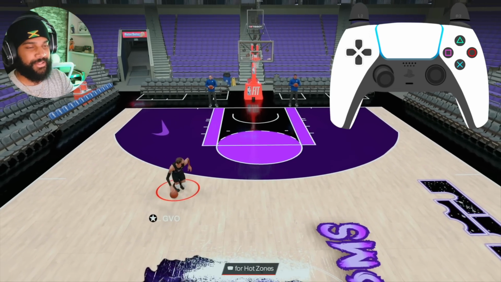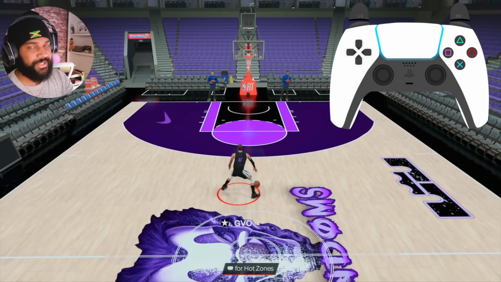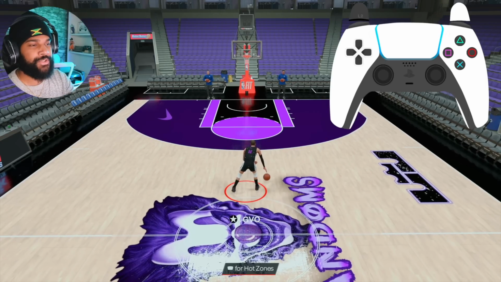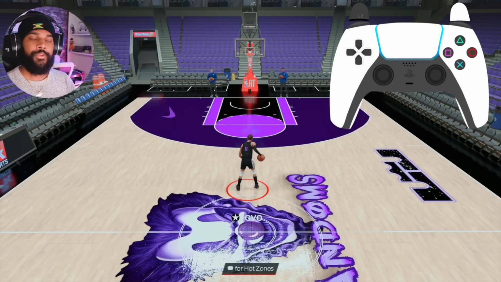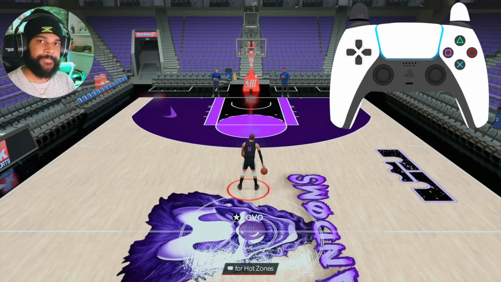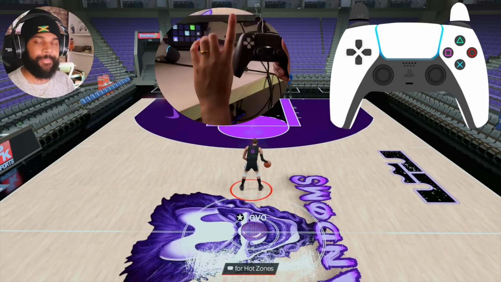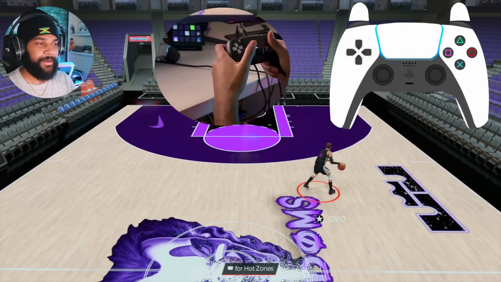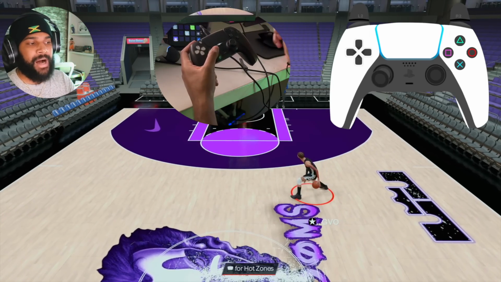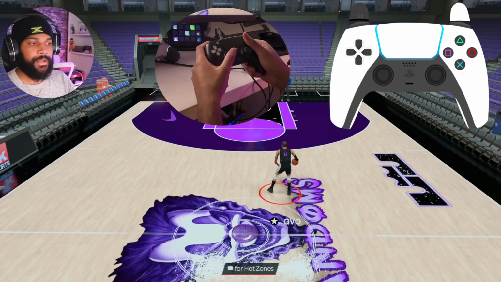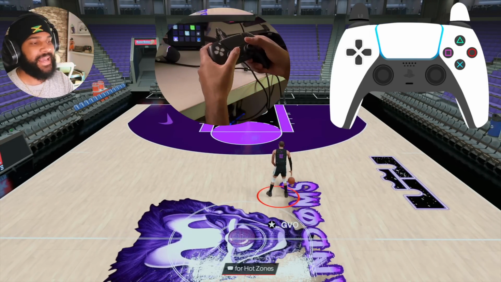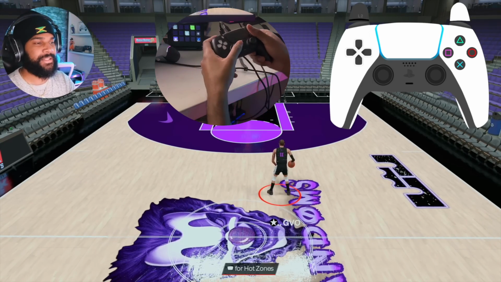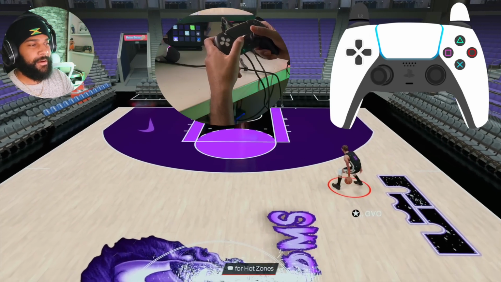Now let's try it and let's do it without messing up, because I just had to do that to show you guys. Now watch. Once the player starts running, hold L2. You're going to see the basketball bounce one time before your player stops, like this. Once that ball bounces, do a move back to the opposite side. Any move. It doesn't have to be a pull back or behind the back. Any move you want, but it needs to be going back to the opposite side, like this.